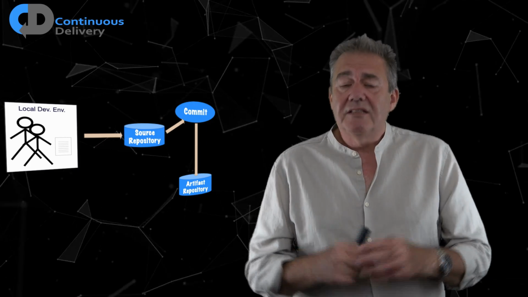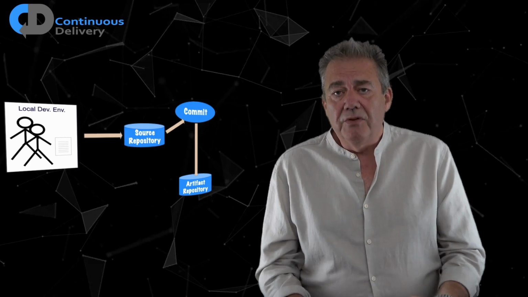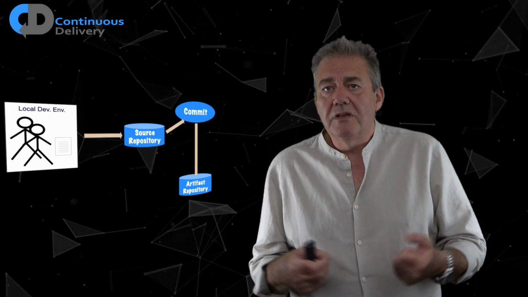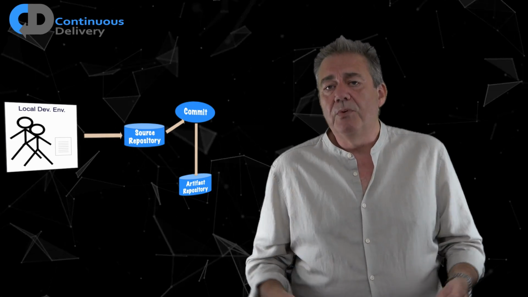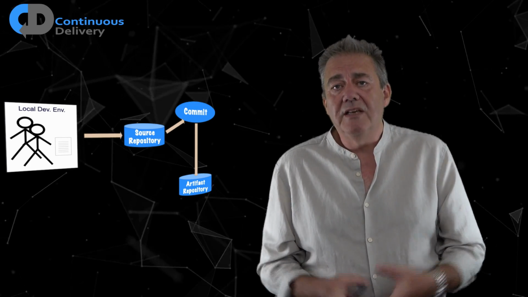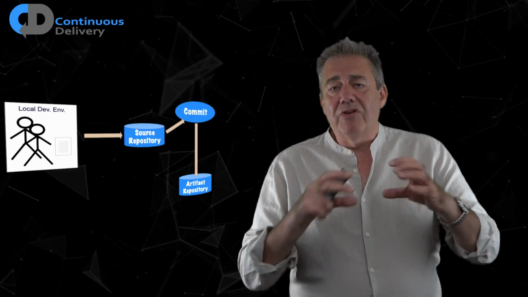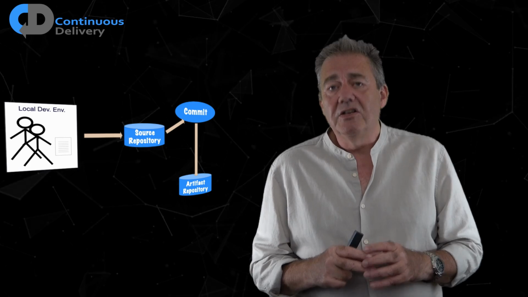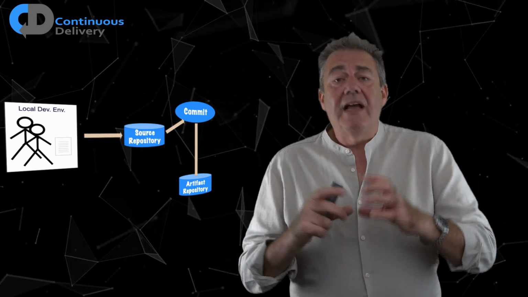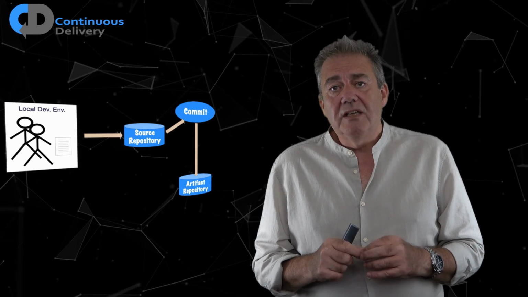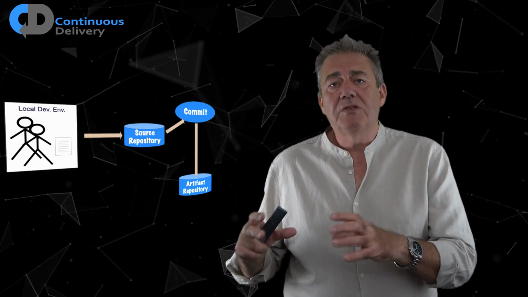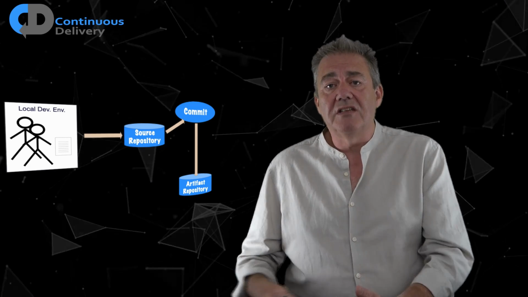At the conclusion of the commit stage, we're going to generate this releasable thing, the deployable units of software: jar files, DLLs, executables, Docker images, or whatever your deployable unit of software is. You generate that at the conclusion of a successful commit stage. And now we want to evaluate it further. Looking at it only from the point of view of the development team is not enough. So we'd like to now evaluate our software from the perspective of external users of the system.